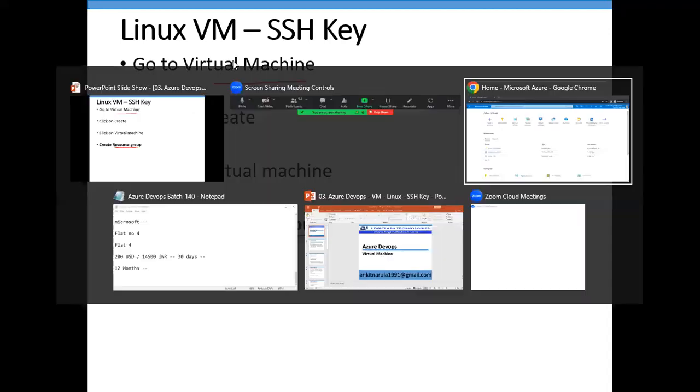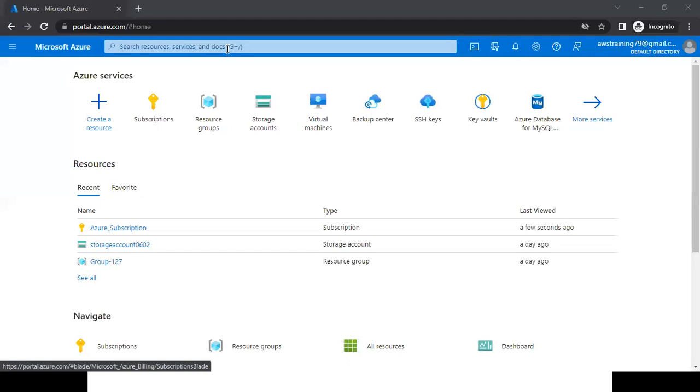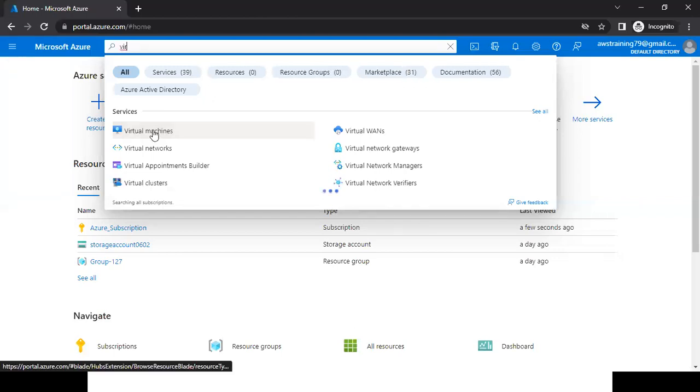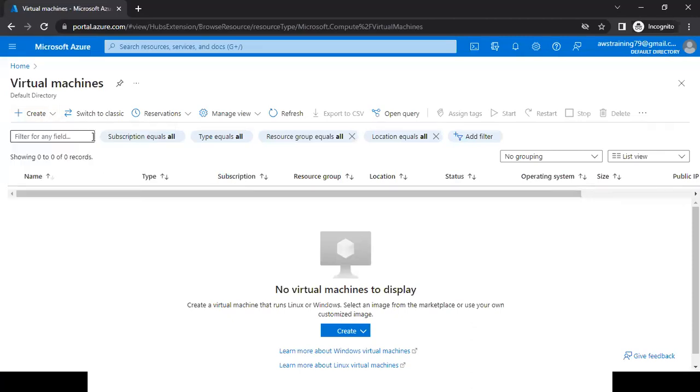I'll go to virtual machines. It is showing in my system, but it might not be showing in your account. So here we have a search option, and you can search for virtual machines. I'm going to click on create virtual machine.